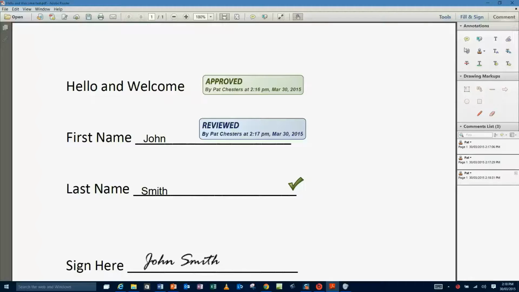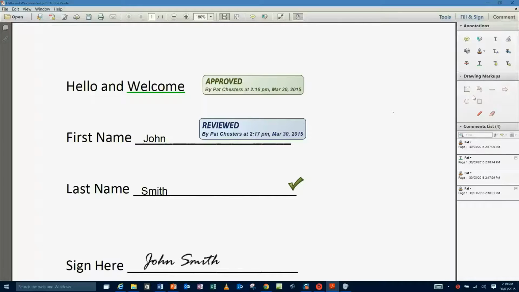Other areas that you might wish to choose, things like underlining the text. Choose underline, choose a piece of text, double click, and it underlines it. So you can experiment with some of these yourself and think about ways that you can use these to save time and printing and paper storage and so on in the future.